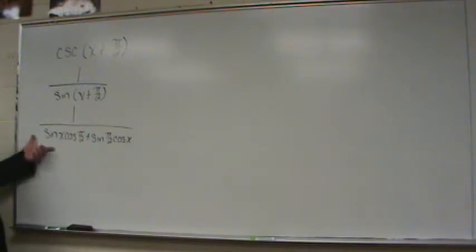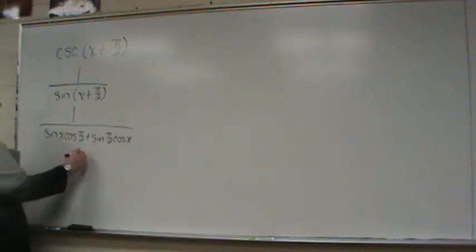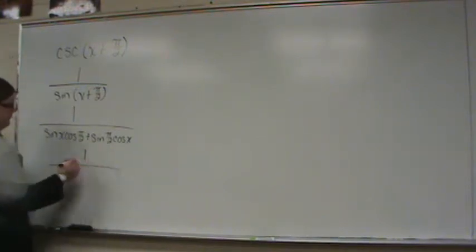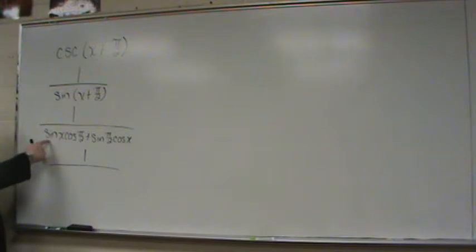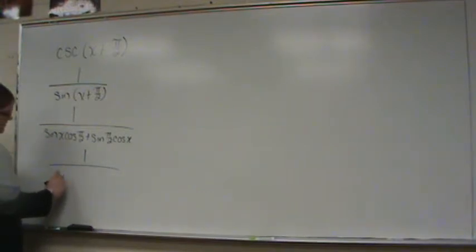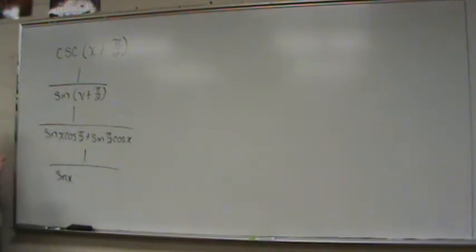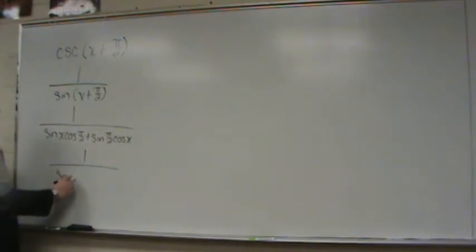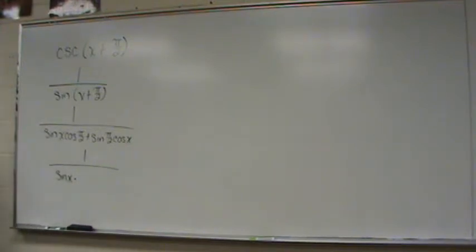So we're going to simplify this now. We're still going to have 1 over, and we still have that sine x, because we can't do anything else with that. And then we're multiplying by what cosine of pi over 2 is. What is cosine of pi over 2? It's 0. Remember that pi over 2 is up here. That's our pi over 2 angle.